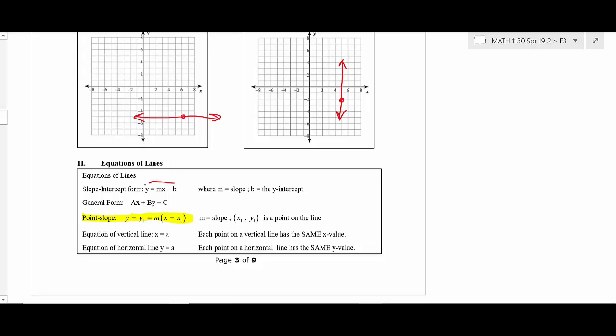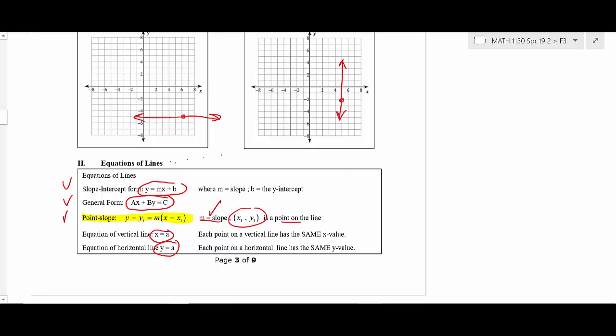The slope-intercept form we've already talked about a little bit is y = mx + b. The general form is ax + by = c. I don't think I've talked about that yet. This is your point slope formula. And in the formula, m is the slope, and then you have a point on the line. All right, you want to know these three formulas right here for sure. I won't ever give those to you because they're so important to know. And then the equation of a vertical line is x equals a number, and a horizontal line is y equals a number. You don't have to memorize that unless you want to, because you can figure that out, okay.